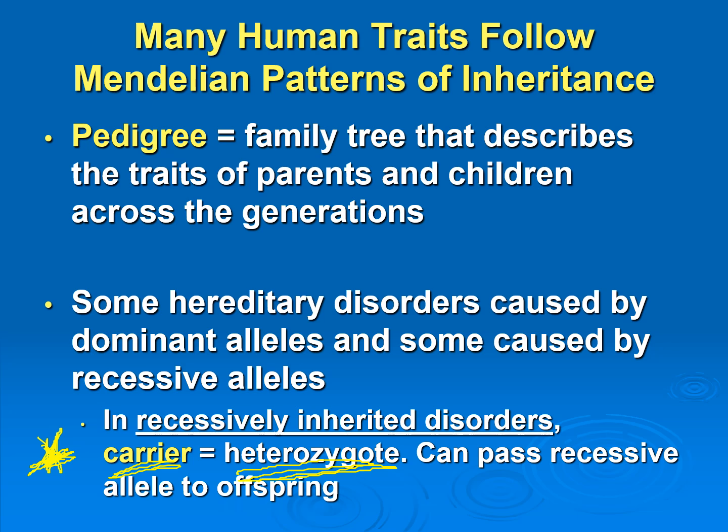Okay, so maybe you had a recessive disorder like albinism. The dominant allele would mean you're normal, and the recessive allele means you have albinism, or you would be an albino. And then a carrier would be normal, but we would call them a carrier because they're able to pass that recessive allele on to their offspring.